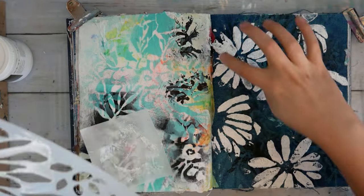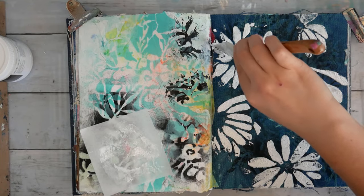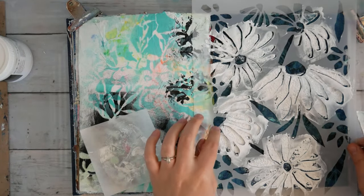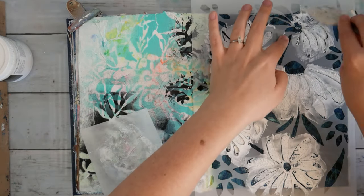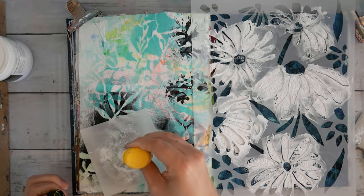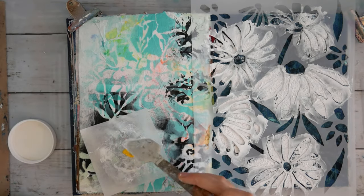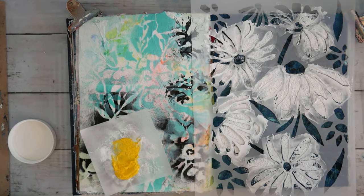It was right about here that I realized that I should not have taken the stencil off yet because I didn't do the middles. So I'm going to try to carefully put it back to where it should be. And then I am going to take some Dina Wakely Media yellow, it's called lemon, and mix that with the glass bead gel to do the centers of the flowers.